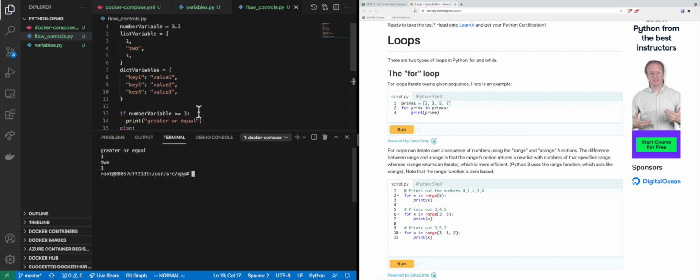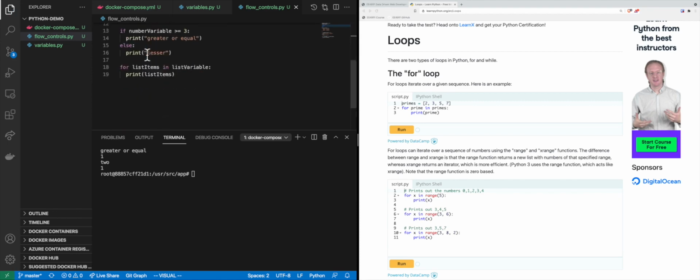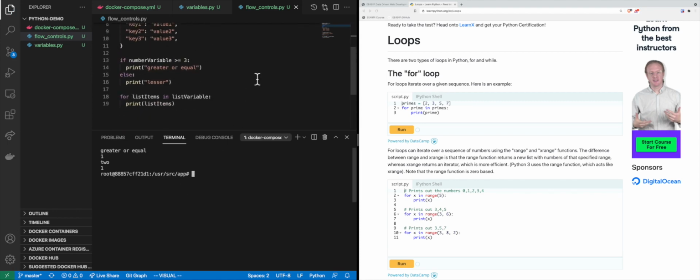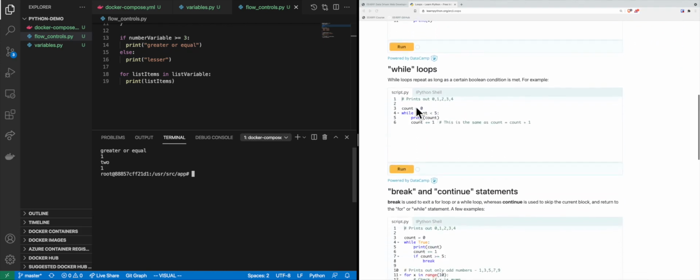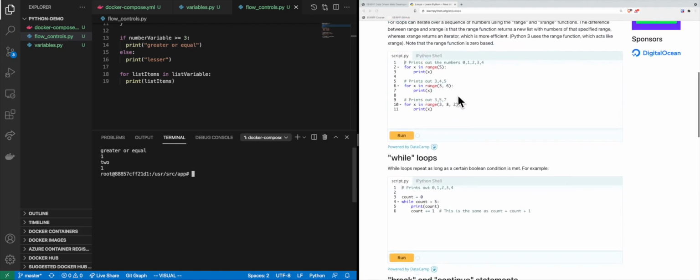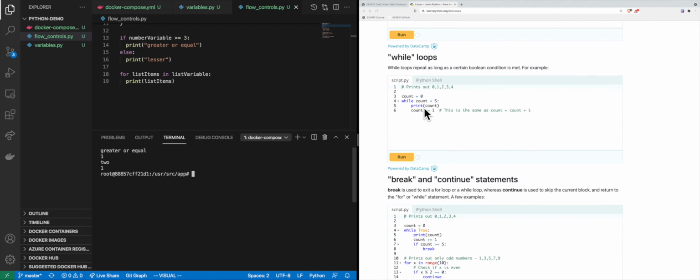Okay, so here's our list variable, and we're just printing it out. I like the for loops better. I tend to use them more often.